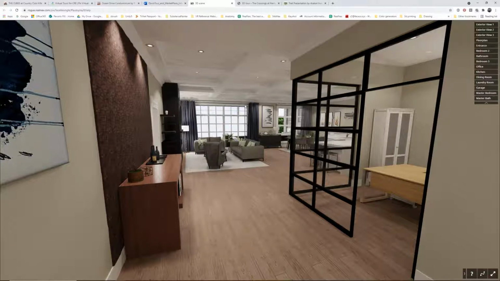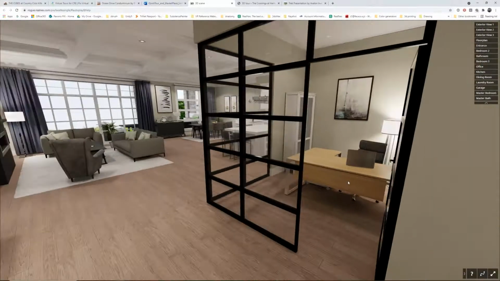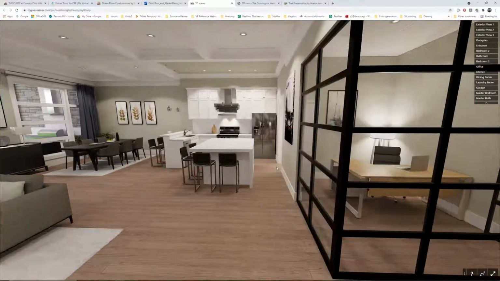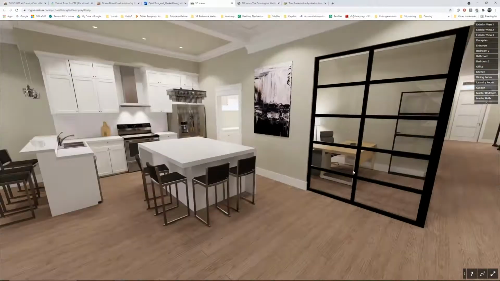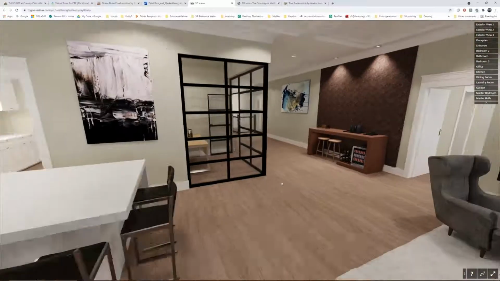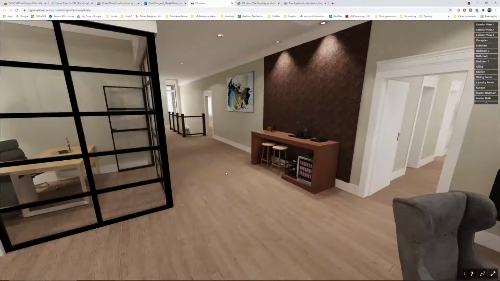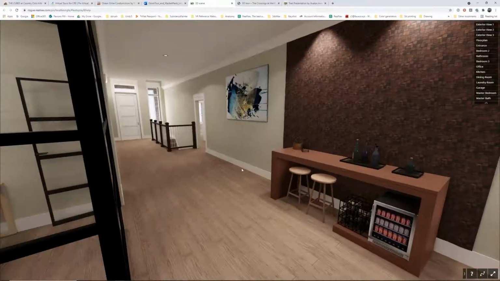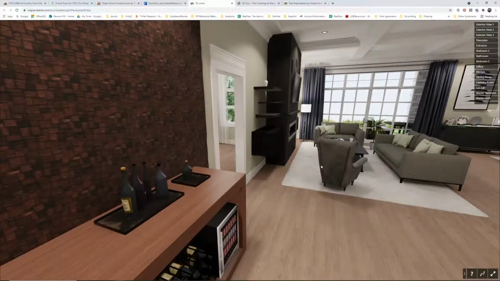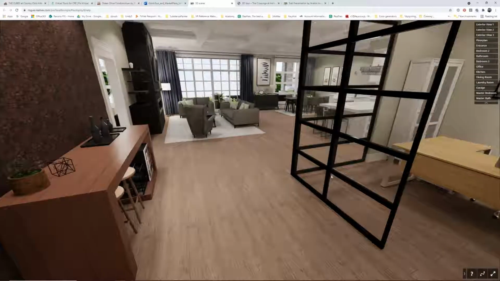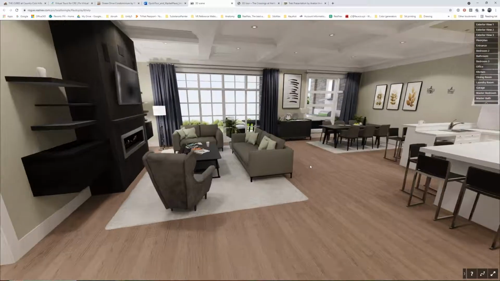And so by taking the virtual tour in advance, the developer was looking at this going, well, let's knock down this wall here. Let's put this all as a glass partition all the way around and change this into an office. And immediately you can see and feel the difference in how this changes the configuration of the space and makes it feel so much bigger just by making a change to one of the walls. And that's all it takes sometimes. But you don't know it looking at a render or looking at a floor plan. Everything seems like it's on the up and up and it would work.